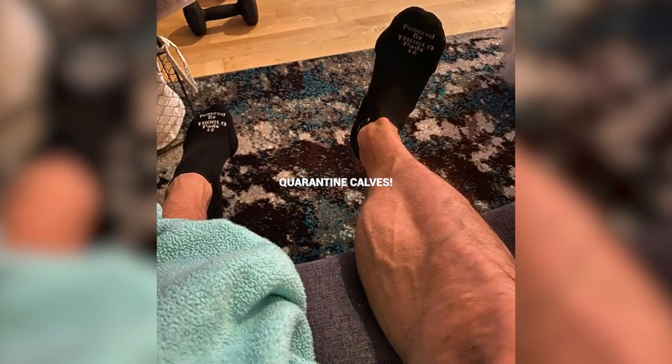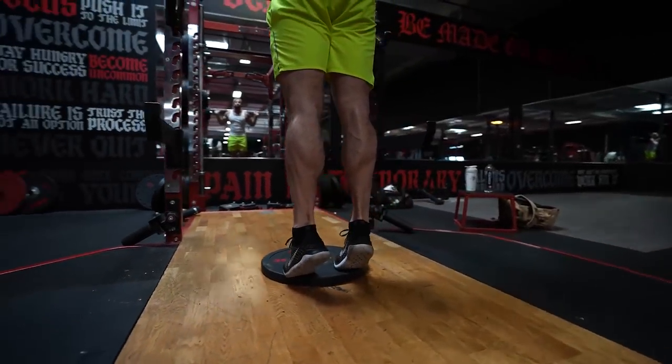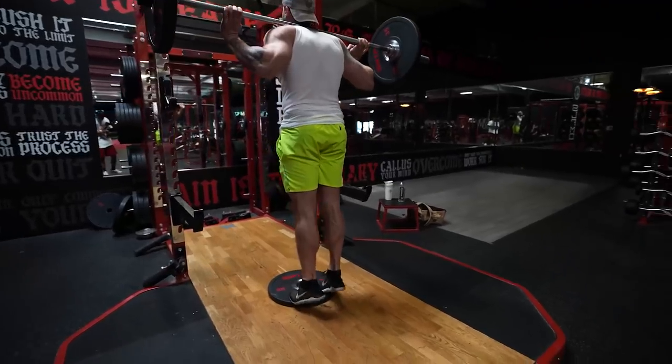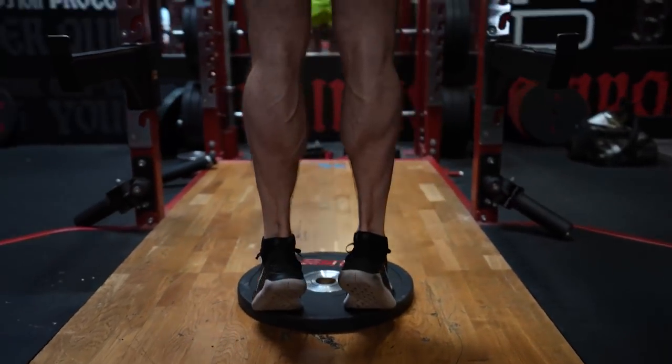So apparently there's this muscle in your legs called your calves. All kidding aside, this move right here is killer. I started doing this in quarantine back in Manhattan Beach in my garage. It's an exercise intended for basketball players, but it will blow up your calves. You're going to do a static hold for 30 seconds with a 25 or 45 pound plate on the ground, then rep it out. I'm doing 115 pounds. Pro tip on calf training: you want a good squeeze at the top, but a really critical step is the stretch at the bottom — that's why I'm elevating my toes on a weight plate.